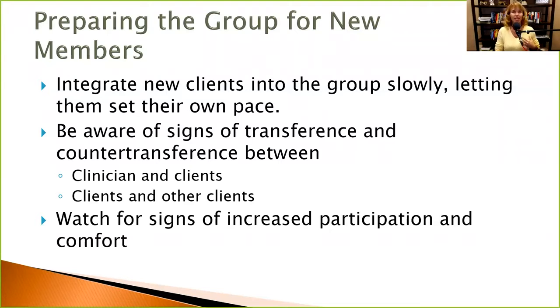So the client may see Jim Bob, who's sitting over in the corner, and it reminds him of his Uncle Sam, and he just adored his Uncle Sam, so he links on to this guy sitting over in the corner. That can be okay, but we also don't want the two of them to form a bond based on some transference issues. We want them to be able to be honest with each other and recognize the influence of transference and countertransference. Obviously, this is more detrimental if it's a negative influence.